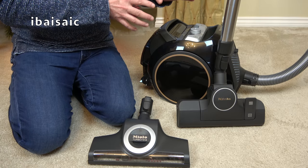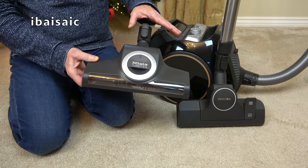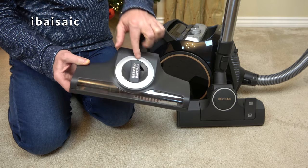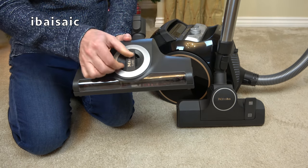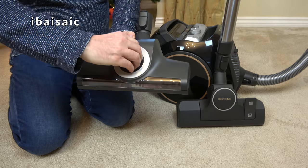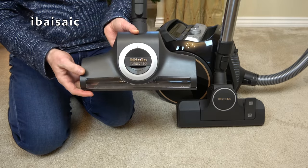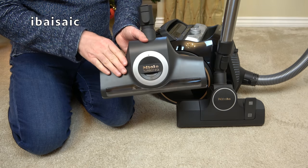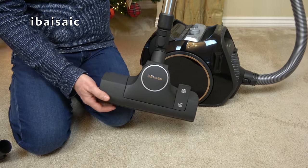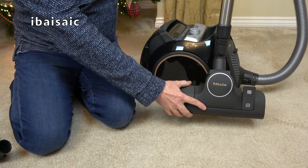So it's early days yet but I'm quite a fan of this machine. I like these restyled heads — this one works on my plush carpet. I found the best setting on this carpet is with the vent half open, which you can do like that. You can have it fully open for deeper pile or fully closed for short pile. For the carpet I'm kneeling on now, the middle setting is ideal, but for all the other carpets in my home I have it fully closed and it works fine — it just glides over the carpet. I'm really pleased with that nozzle and I even like the standard nozzle, which I've used on regular carpeting as well. And of course when you press on the pedal it's suitable for hard floors.